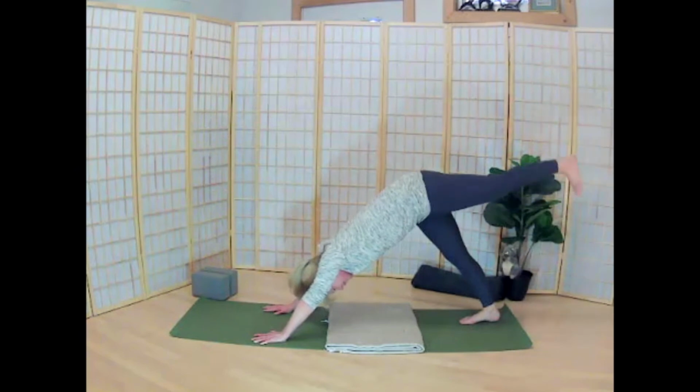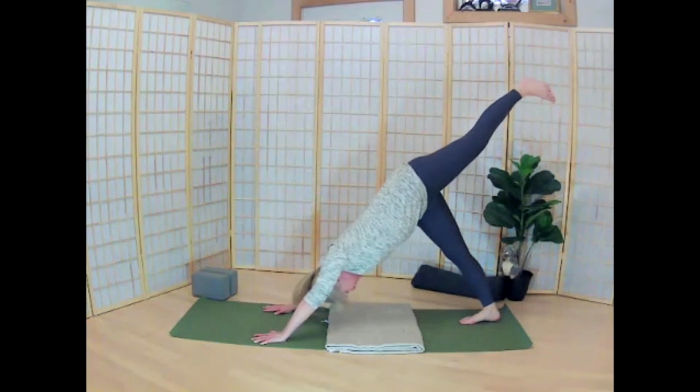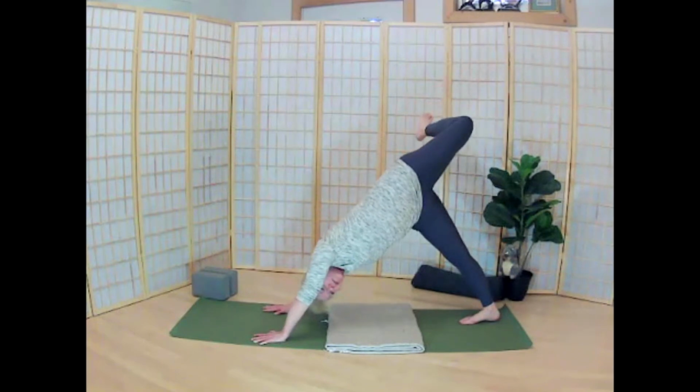On the inhale, the left leg floats up. Don't worry about how high it goes. If you'd like, you can bend the knee and maybe turn the hip open a little bit.